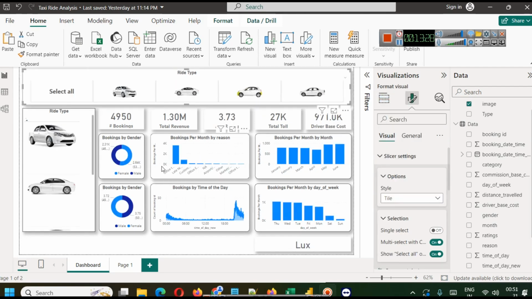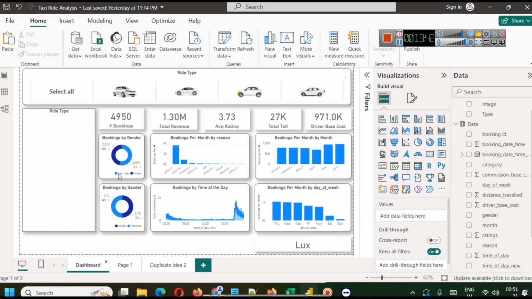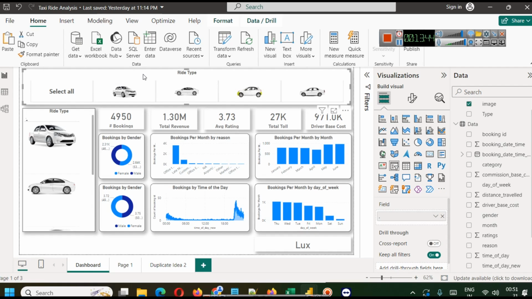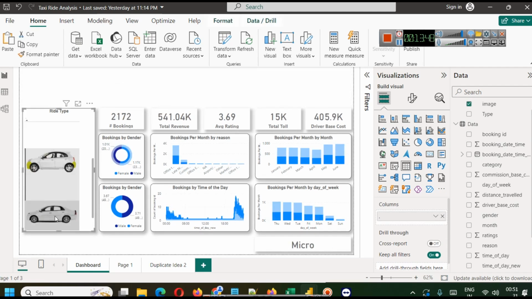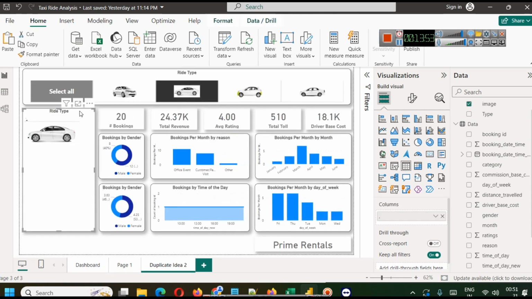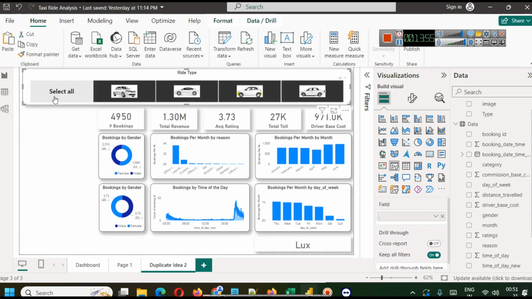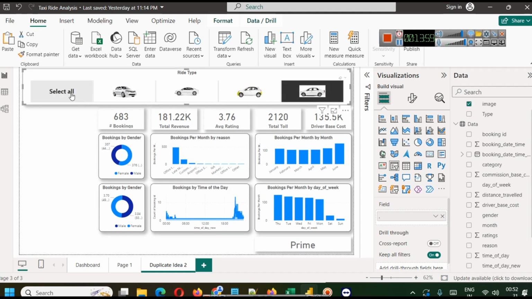So that's why I'm just going to make a copy of this. So this is dashboard idea 2, and in both cases we can use any of them. Obviously you can use your creativity also. For now I am going to remove it, and here it is working, you can see, okay. And here we will remove this one. So for example, if I have to select this, you can see that data is working.